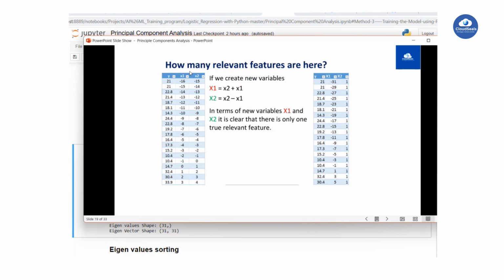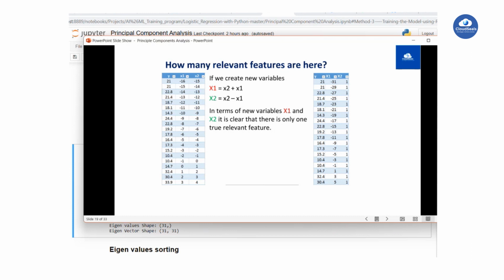Let's see, we have the two variables x1 and x2. We applied the functions x2 plus x1 and x2 minus x1 to create new variables. These are the newly created variables, same as the outlier thing. Yes. For example, here we have these newly created independent variables x1, x2. Here the x2 variable doesn't have any variation. The same information is repeated in all records. But x1 has a lot of variation. Which variable will we select to build the model?